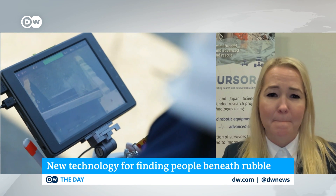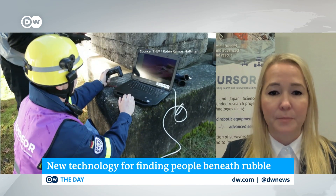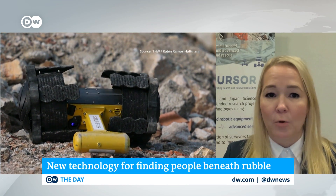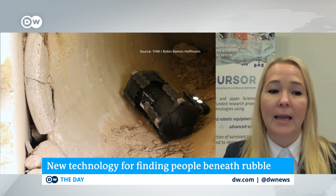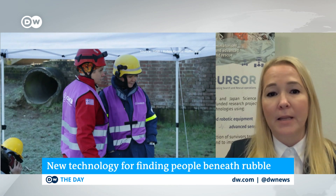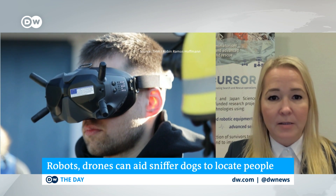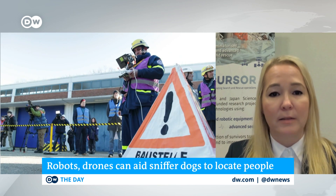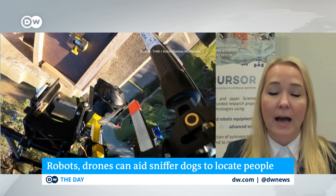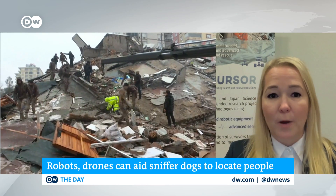Talk to me about how, once the project is ready to be deployed, these drones will be able to detect people buried in the rubble after an earthquake. We have different technologies for detecting victims under collapsed buildings. The Cursor air component consists of several drones meant to get quick information from the work site — to understand how big the damage is, plan resources, see what the damages are, and assess whether buildings are safe for first responders to enter. The drones also have sensors like thermal cameras which allow detecting victims, but it depends on the weather and the building materials.